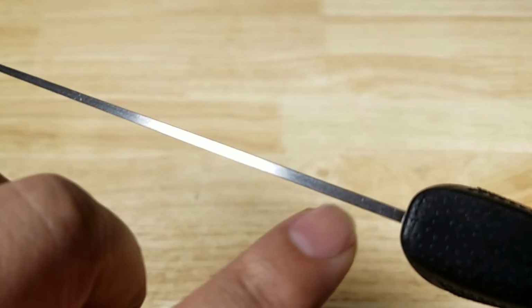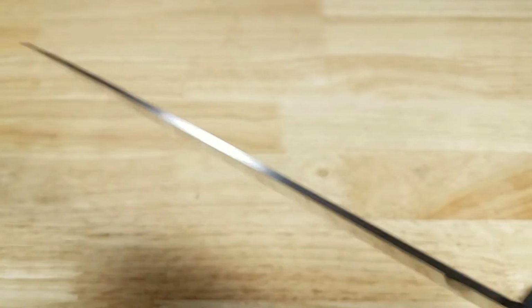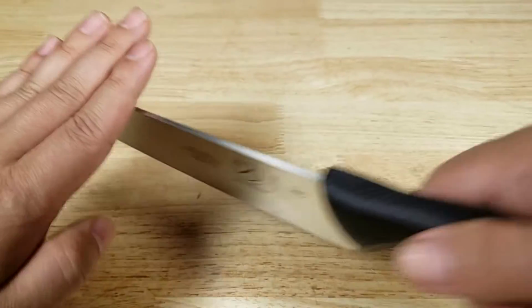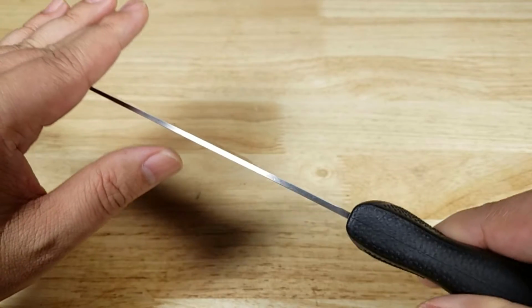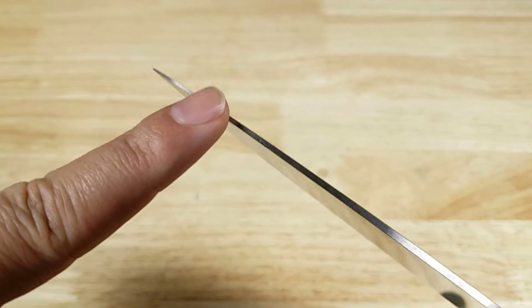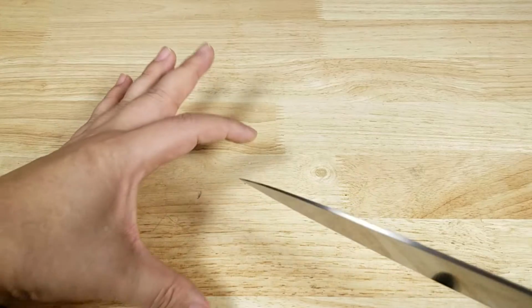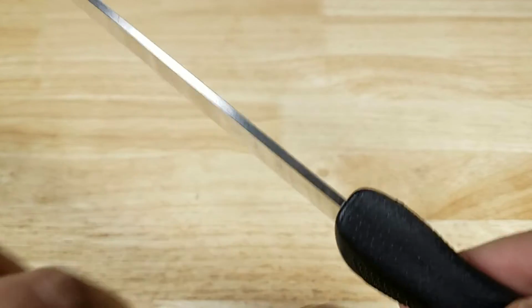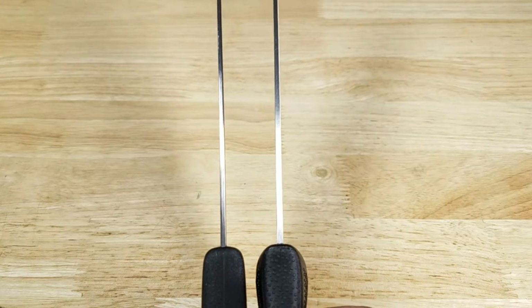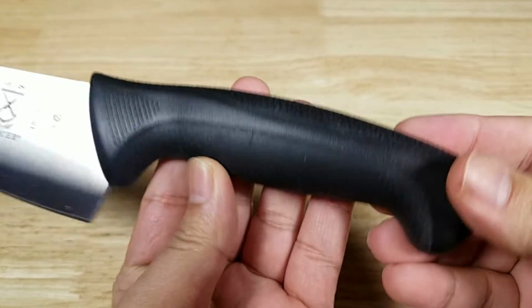Alright, next up we have the spine. What we want to see is a nice thick spine that tapers down to a fine point like this. And both are important because we want a blade that's thick enough so if you're pushing through something thick like a squash, your blade isn't bending and flexing around, causing unsafe cutting conditions. But at the same time, we want the ability to get down to a fine point because maybe you want to do something like filleting, or getting in between joints in some poultry, or doing very fine knife work and cuts on vegetables. So a nice thick spine going down to a fine point, very similar to the Victorinox. In fact, it's a little bit thicker, but still manages to come down to a nice thin point for fine detailed knife work.